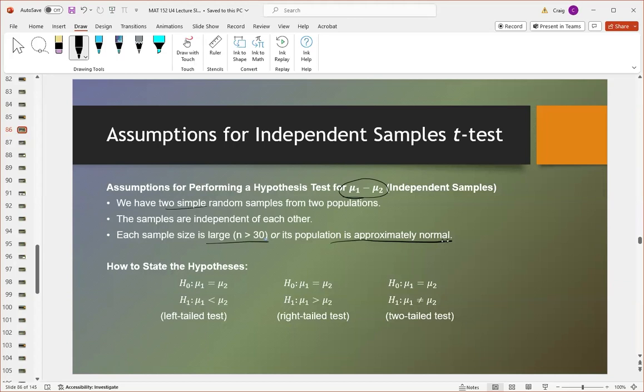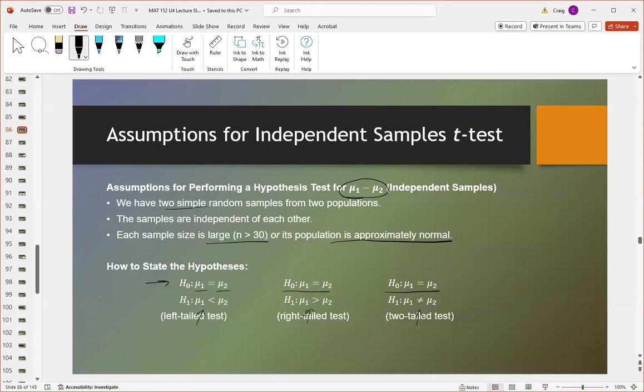In order to write the hypotheses for these tests, right, remember the null hypothesis is the statement of equality. So it's the idea that the two samples are equal to one another. There's no difference. One's not greater or less than the other. Right? And so the null is always the statement of equality. And then we have a left-tailed, right-tailed test or a two-tailed test, depending on whether we think one group is less than, one group is greater than, or whether they are different from one another.